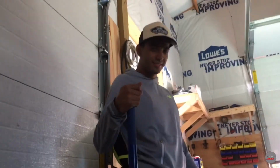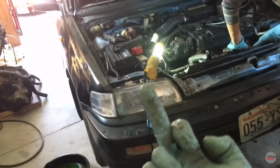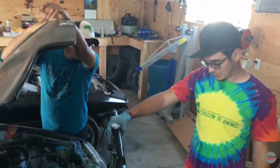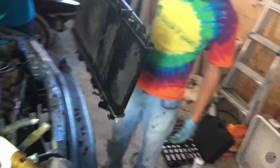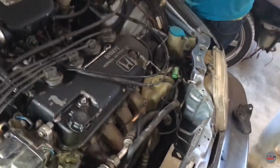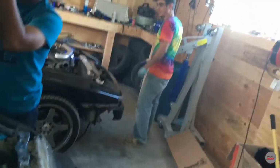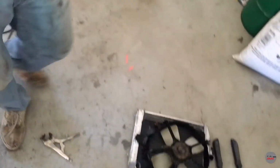Front main seal. Right, Callus? Alrighty. This wagon's gonna be mint. Alright, guys. Just took out the OEM radiator, and we're gonna go ahead and put that Skunk2 one in there. Shout out to Skunk2.